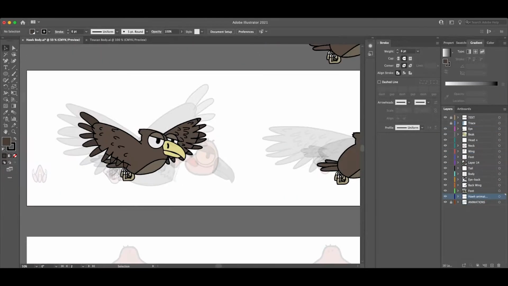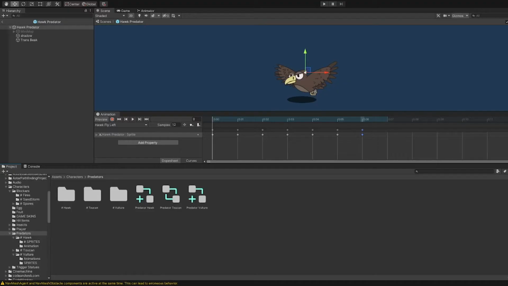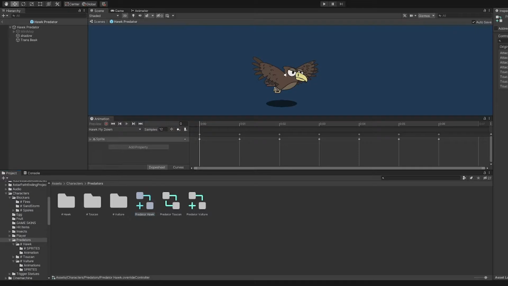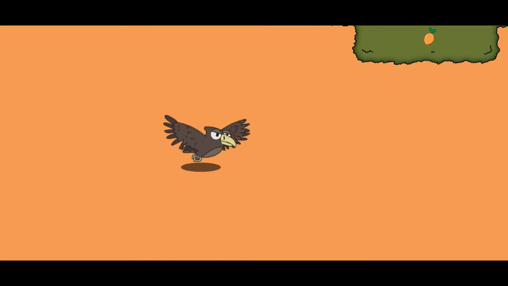For some reason, I was definitely struggling to come up with how I should create the hawk, and I still wanted to keep the same type of cartoony effect I did with the other predators, and after many hours of putting animations together, we finally have our finished product of a hawk predator. Now, we're not done just yet.